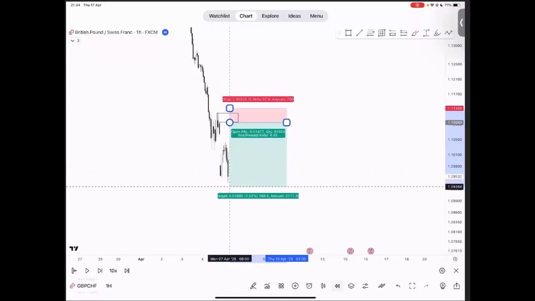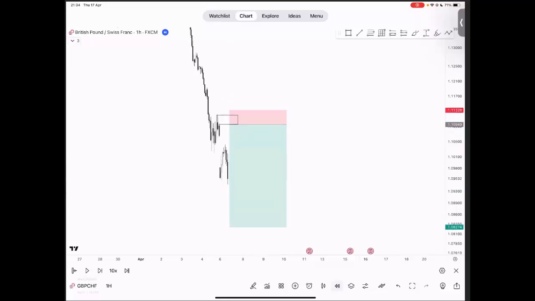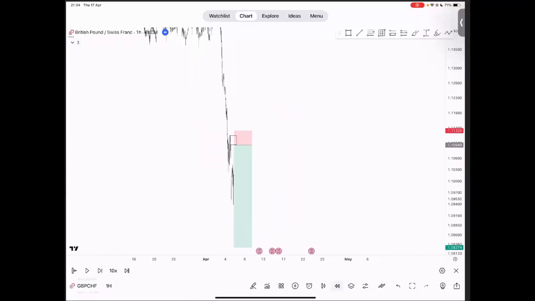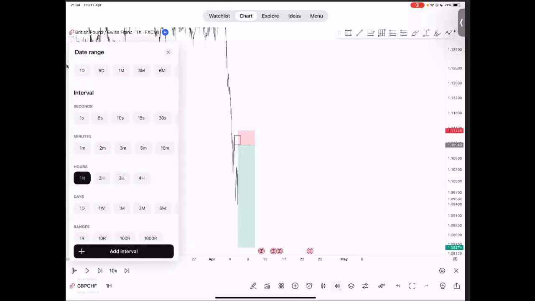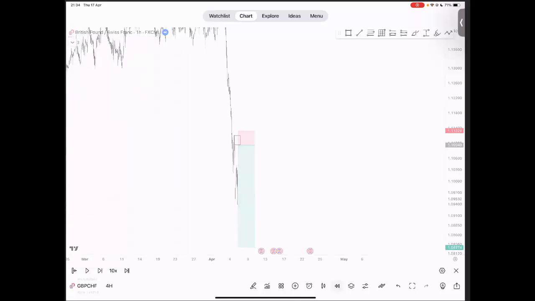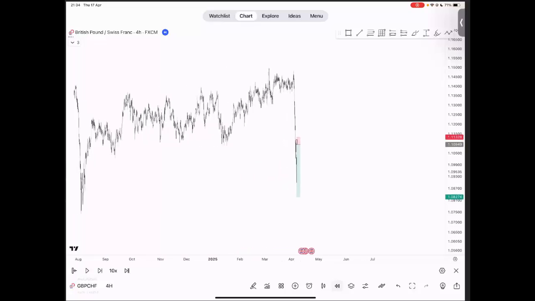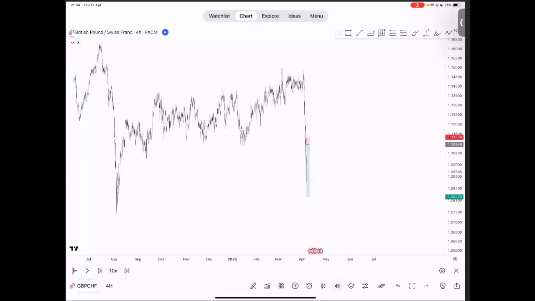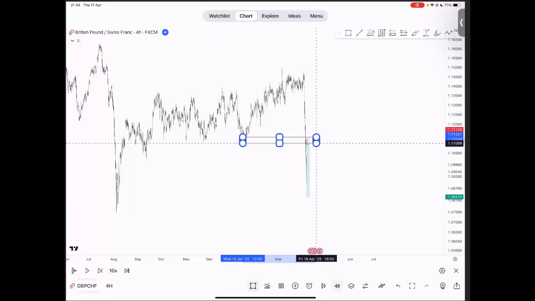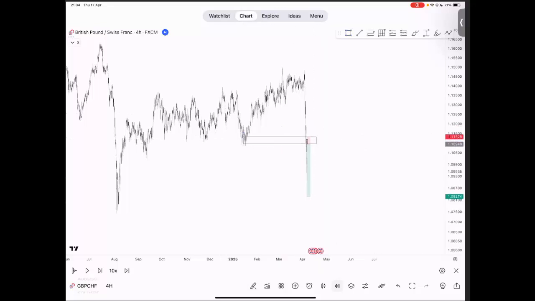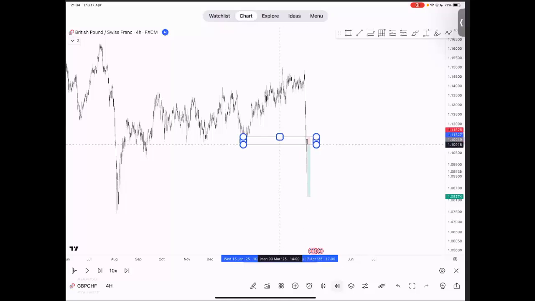You'd want to go back to the 4 hours time frame to see what price is doing on the 4 hours. Let's see. On the 4 hours time frame, you can see that this whole thing is entirely bullish and it aligns with a 4 hours breaker block, because this is a demand zone on the 4 hours that price has validated. Now this gives you extra confirmation for your setup, right? This is the 4 hours breaker block that price failed. A demand zone that was taken out, a valid demand zone.